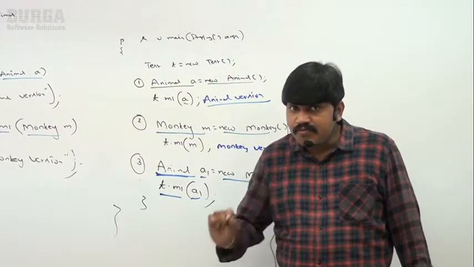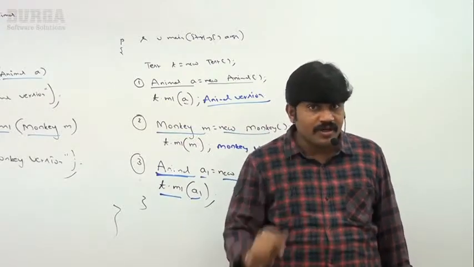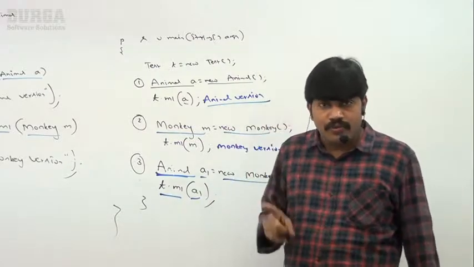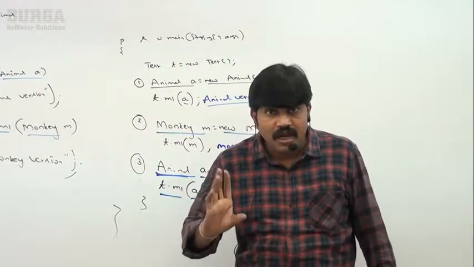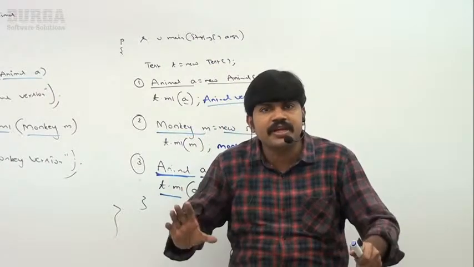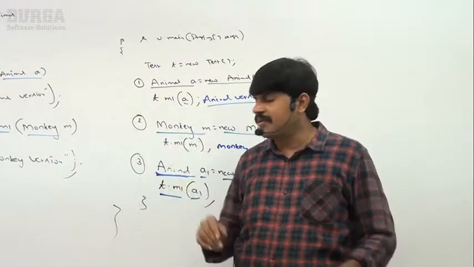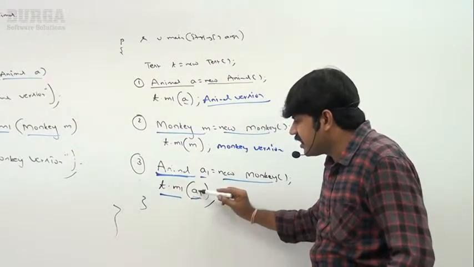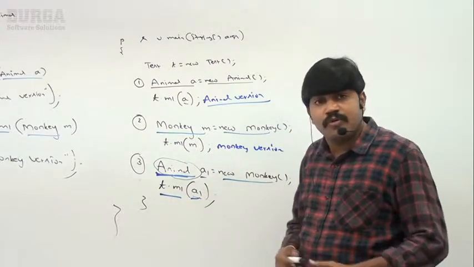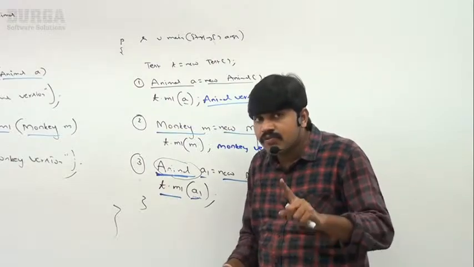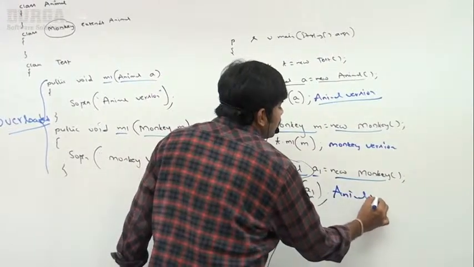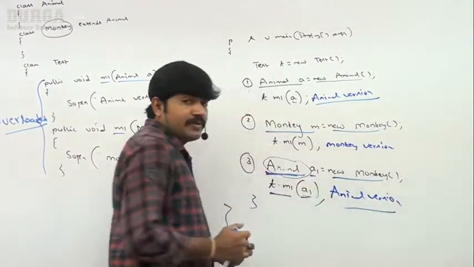At the beginning of overloading, I covered one point. How many people remembered? I don't know. I covered one important point, sir. In overloading, method resolution is always taken care of by the compiler based on reference type. Runtime object never plays any role. Remember, here the reference a1 is of what type? Animal. So never worry about the runtime object. That's why, which version will get the chance, sir? Animal version only. Remember this, sir.